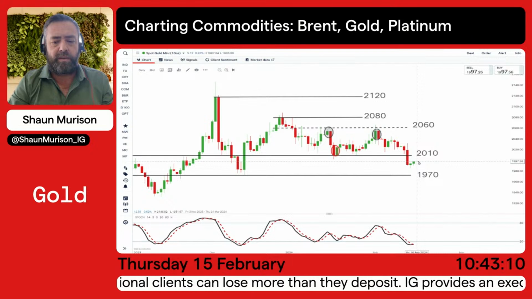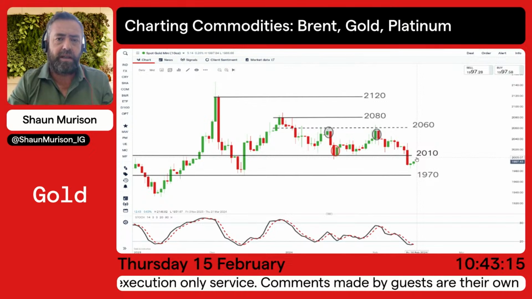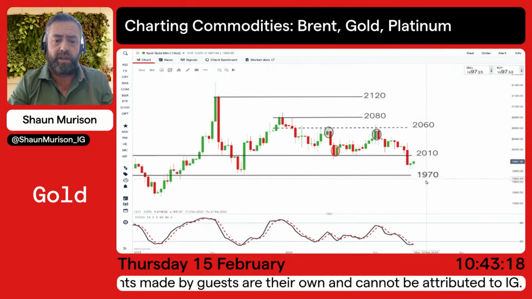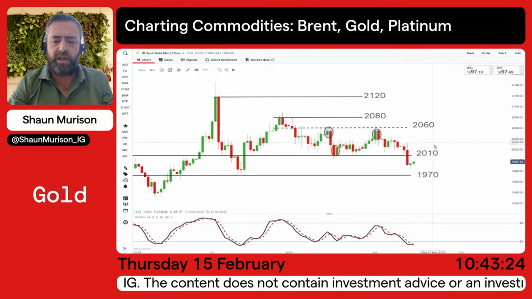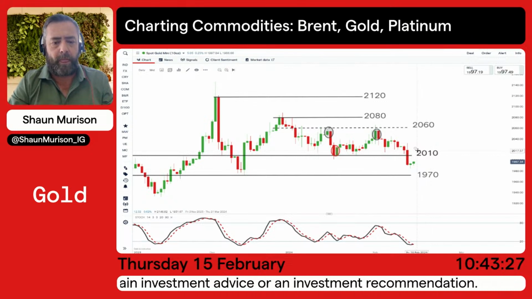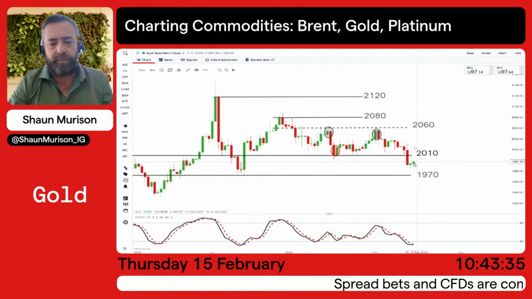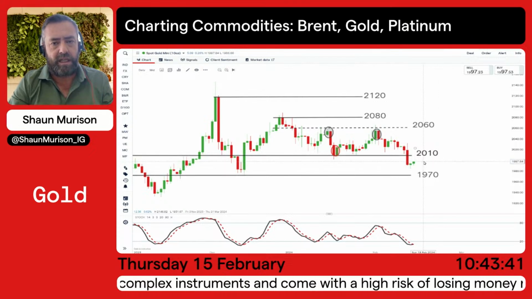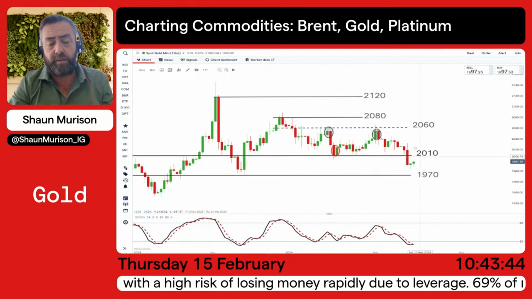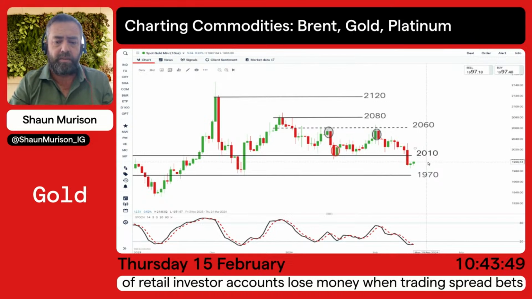Yes, we are having a little bit of a rebound at this point in time. Provided that 2010 remains resistance, we still favor a move towards that lower level of support at the 1970. If we start trading above that and see a strong close above it, then we could change the short-term bias. If you traded that initial breakout, for me, I like to wait for the first pullback from each breakout. So downside breakout, currently pulling back now. Maybe waiting for this move to peter out, looking for a short entry, targeting a move back towards that 1970, and then looking at a short-term reversal high. Provided that reversal occurs before 2010, use a close above that as a stop loss indication.